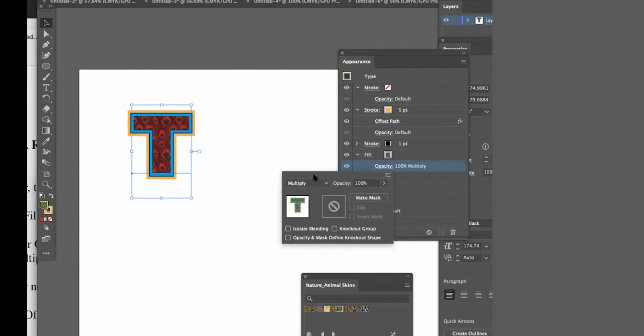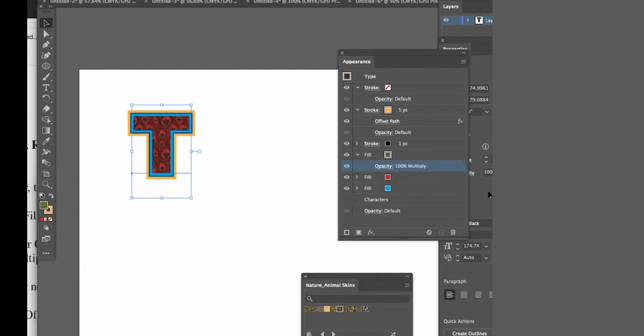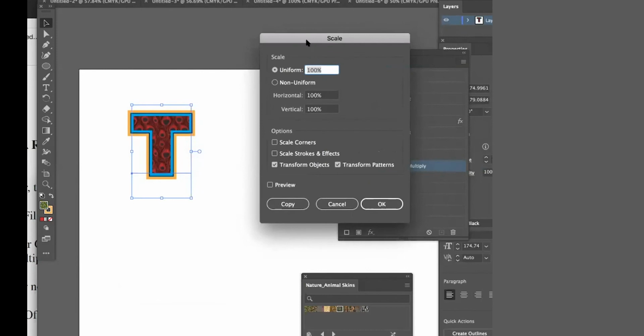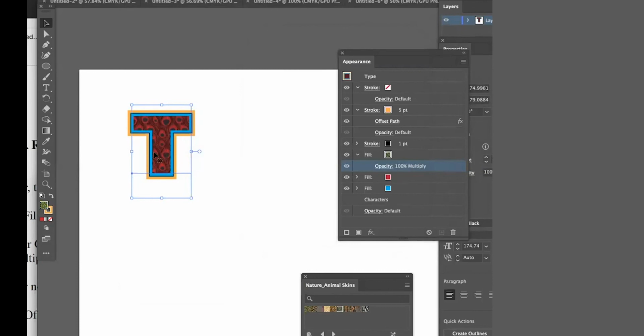Let's see, what else I want to tell you about this. So you can just add as many as you want. You can also create your own patterns, and we will take a look at that in a little bit. Okay, so let's say I wanted to just change this pattern scale. This is where you do it. Right now, it's got the default. This is the way the pattern was created. Let's say I want it to be much smaller.